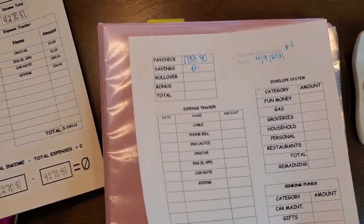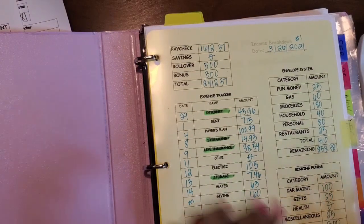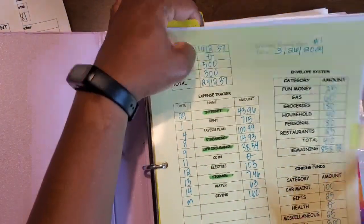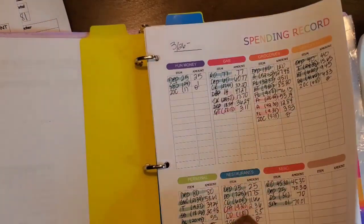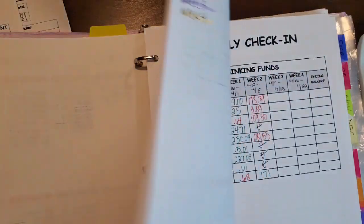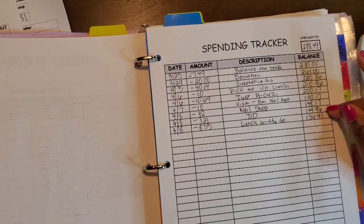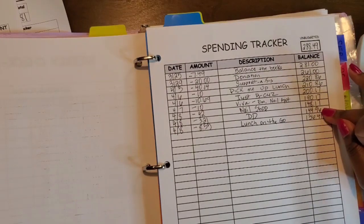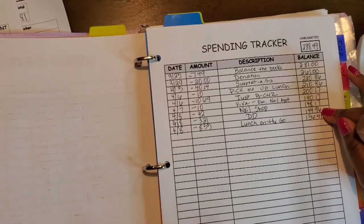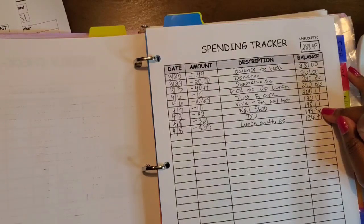And we need to discuss the rollover because there was an oopsie in the mid-month check-in, and it was only because I forgot that I was to call my bank yesterday morning to kind of figure out what the deal was. But when we left off, I said that the amount that should be in unbudgeted is $144.96. After the close out of the video and checking the account, I realized, hey, you did grab lunch on the go when you were doing your side income. You got to take that into account too, boo, because that came out of this account.